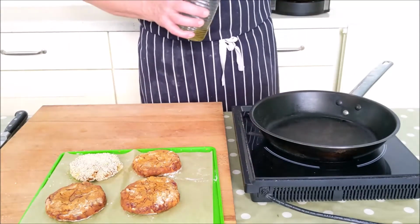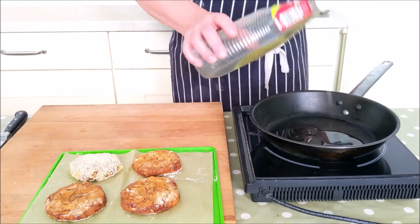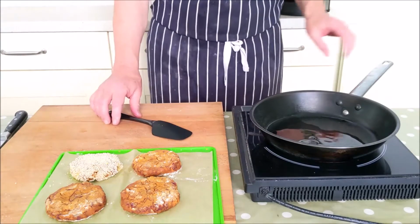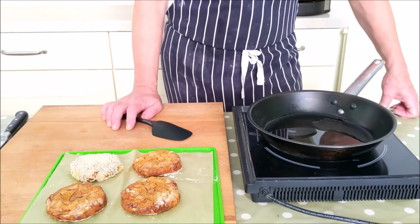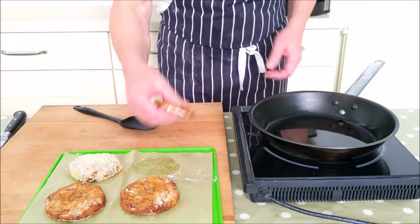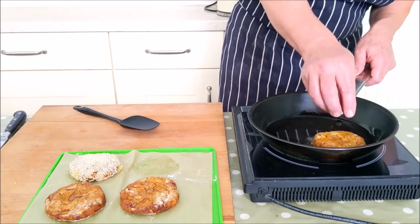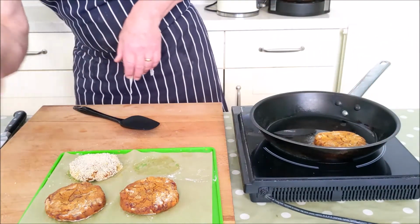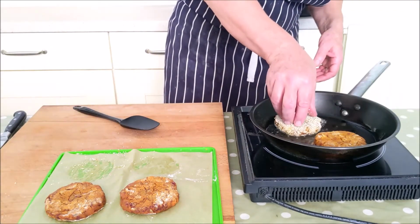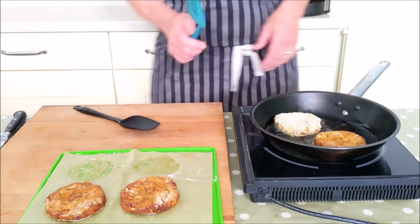Okay, so I'm warming my pan up. You don't want it screaming hot. Just put a little bit of oil in. So when the oil's nice and hot, we'll just pop the burgers in. Okay, let's just get the ordinary burger. Carefully lay it in. Watch your hands. Now I'll get the breaded burger as well and pop that one in there too. These will cook in just a couple of minutes.